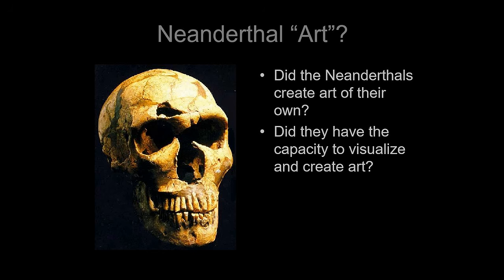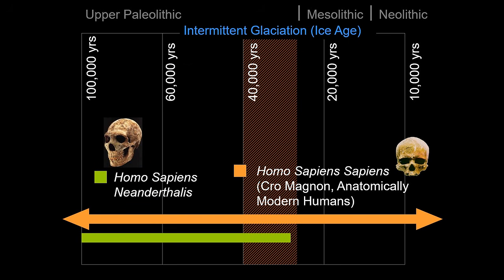So if we've lost the record of Cro-Magnon art, we also have to recognize that there's now a fair amount of overlap between these two. In fact, there's overlap in more ways than one. We now know that genetically they are linked to us, that we interbred with the Neanderthals. We were two separate species. So some of us may have Neanderthal DNA.